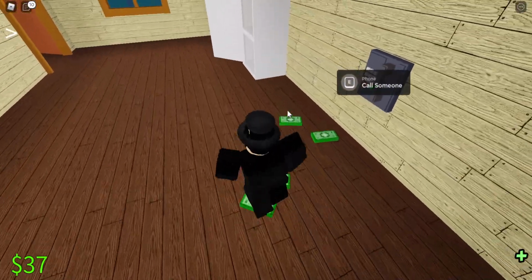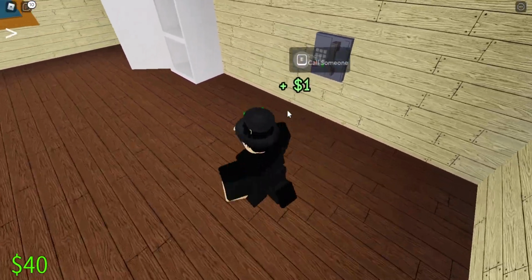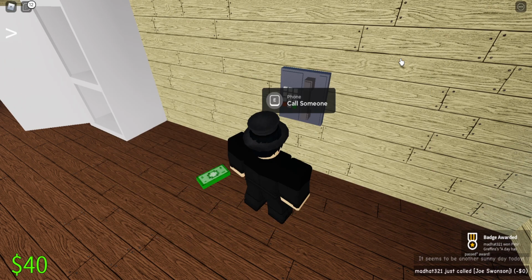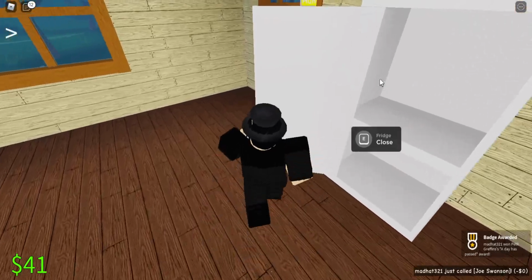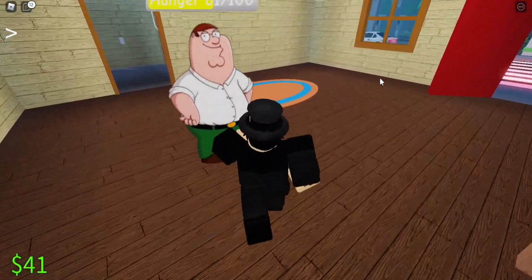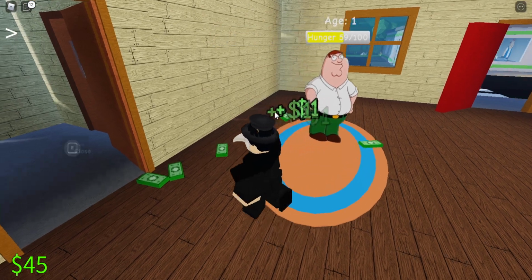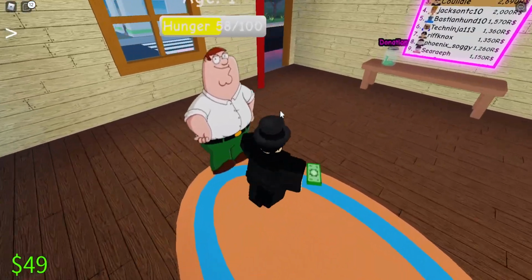Oh, Peter, your laugh is gonna make me so, so annoyed. Gives you his rent. Oh, thank you. Oh my god, I get make rent faster. And there's where all the people are too, so that makes more sense. Okay, that makes a lot more sense as to where everyone is.